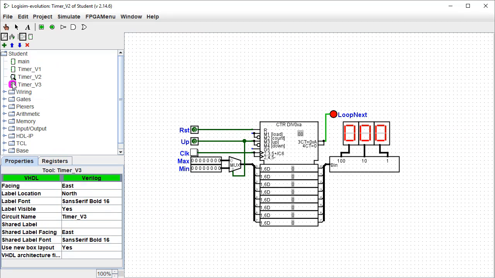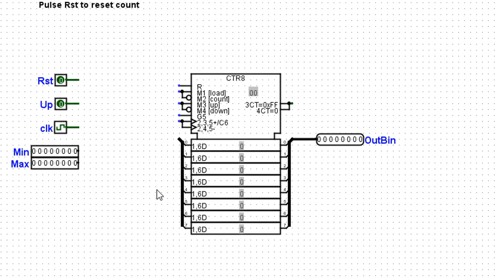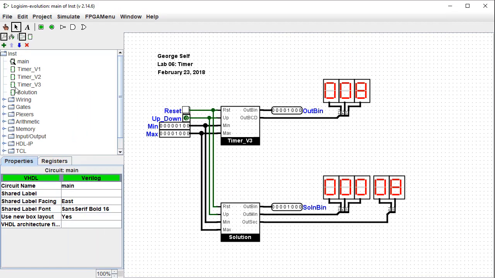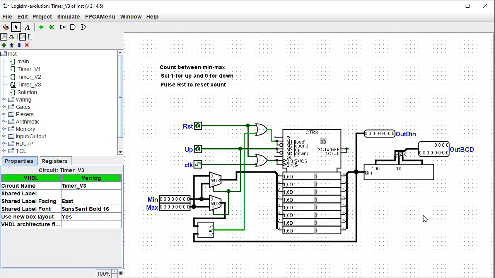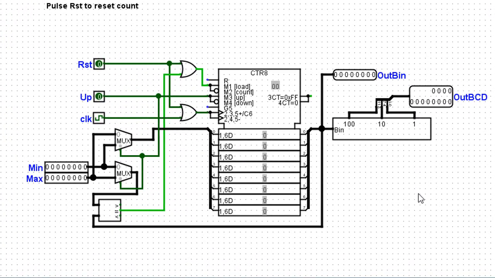Version 3 of this timer really doesn't have much at all. This is the one that you are going to build. However, I've given you the exact instructions on how to build version 3 of this timer. So I'm going to go back to the instructor's version, to my version, and show you this timer. There's nothing in here that's not in your instructions. You'll see I still have the counter. I've got this binary to BCD. I've also output a binary out so I can see that if I want to, so I can see either the BCD or the binary out.